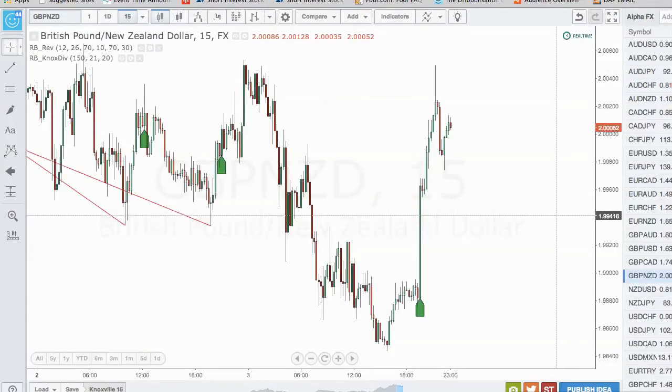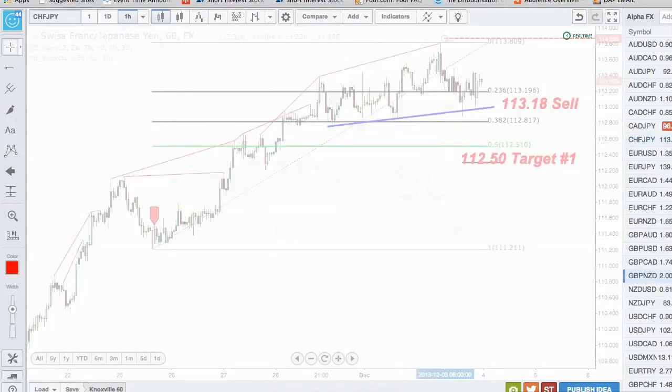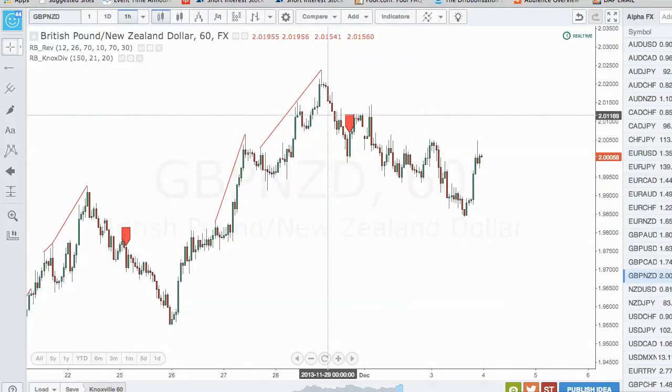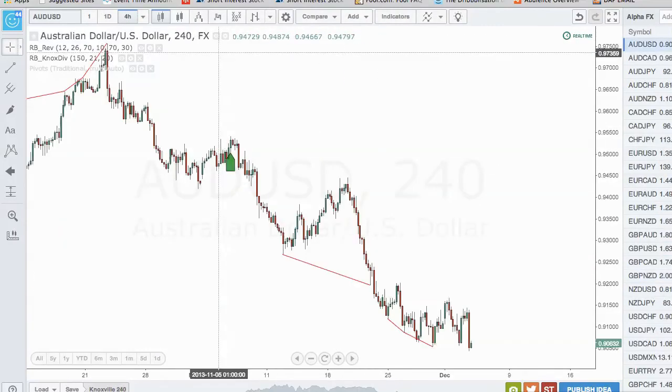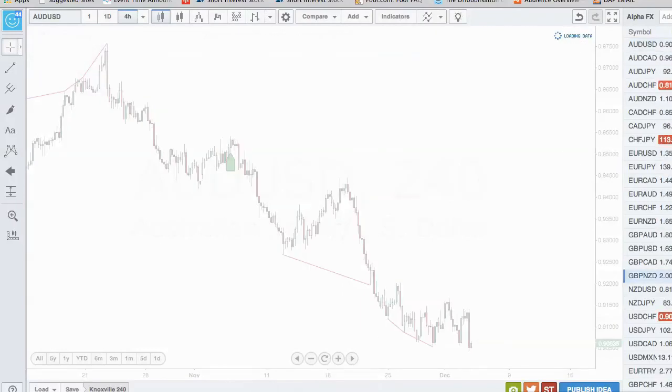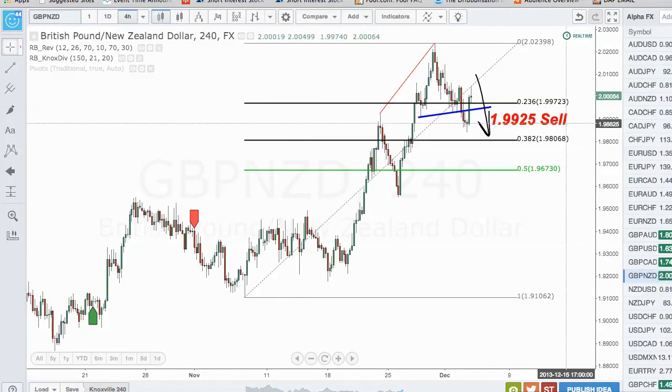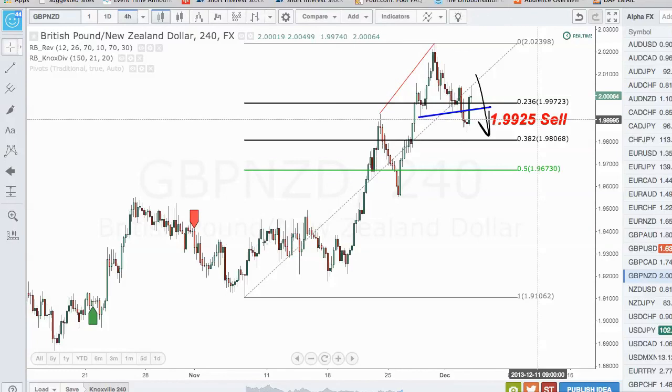Pound New Zealand is my other focus, and on the 15-minute chart, it's just completely, once again, there's no divergence, there's no trade, there's no opportunity, there's no point in even looking at it. If you look at it from the 60-minute chart, here's what you'll see: a currency pair that dropped after printing bearish divergence. So, big surprise. Big whoop, right? No big deal. The 4 hour chart was in the midst of a sell trade, and then that just reversed tonight on the Australian GDP. I mean, it's all interrelated, but the New Zealand dollar weakened as well. What's bad for Australia is theoretically bad for New Zealand, and this is just a mess on this chart.